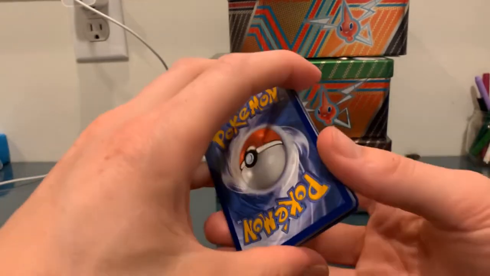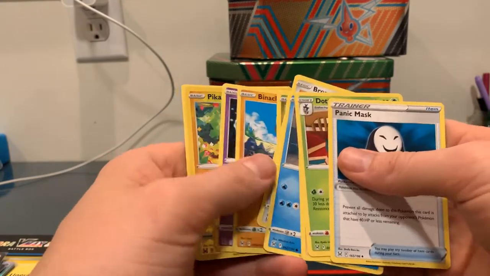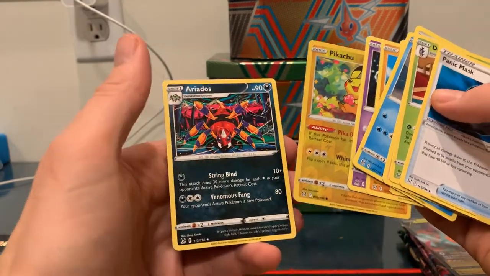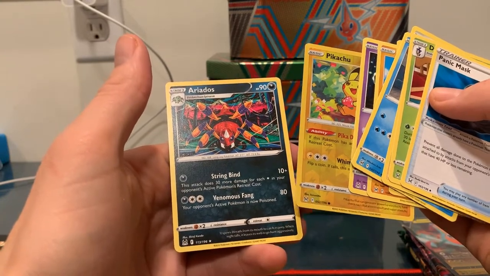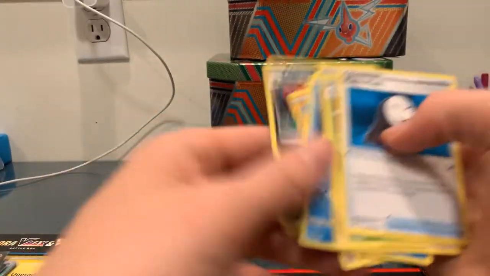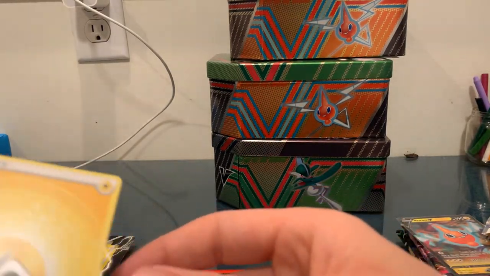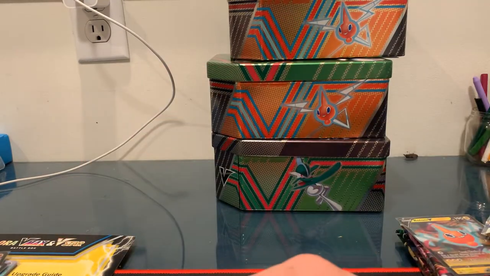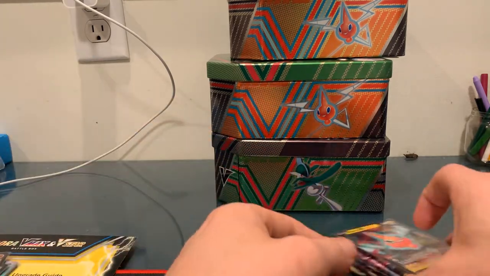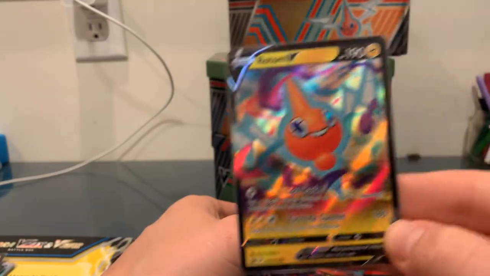Let's see what we get. Lightning. Pikachu and the Ariados. At least you're getting stuff that I don't have. Okay, so that does it for the Gallade V tin. I don't know. Did we even get any V's in that one? No. Yeah. It was a little bit of a bust. We were getting V's and then now we're just going. So here's the Rotom V. So promo Rotom.